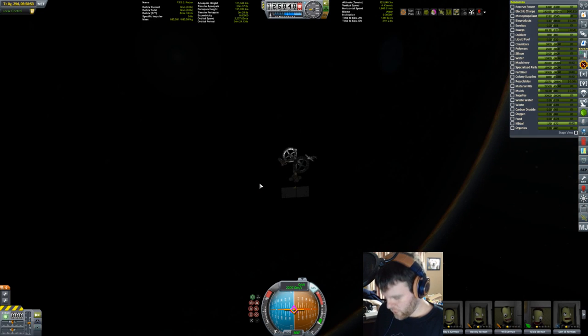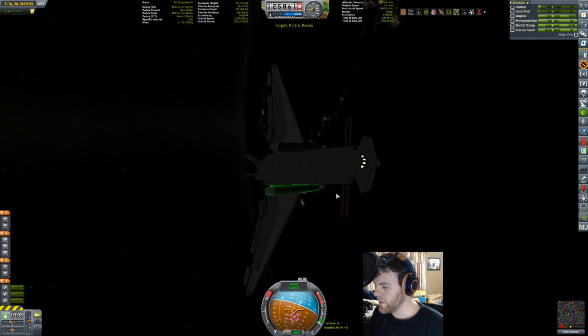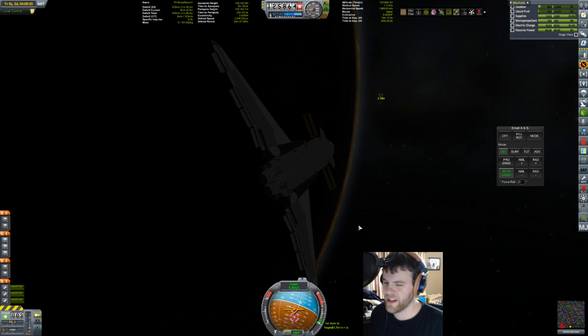Okay, then. Well, let's try to land this plane and go home. So I need to face retrograde. Bye, station. Gosh, we're almost out of physics range with this thing already. It's drifting a lot.